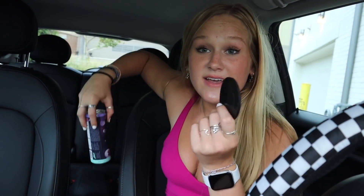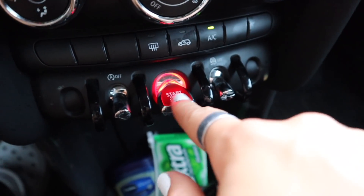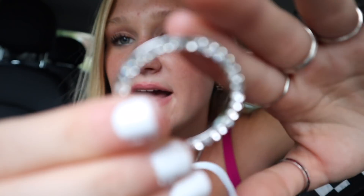The second thing I got are new cup holders — I used to have sunflower ones but I got these shiny bedazzled ones off Amazon. I'll link all of this in my Amazon storefront down below. The next thing is this little push-to-start bedazzle ring — but my car's push-to-start is not a circle, so I don't know what to do with it now. Mine is literally a different shape so I can't put this around it. And considering it already broke and one of the gems fell out, I wouldn't spend your money on this — I won't link this one.